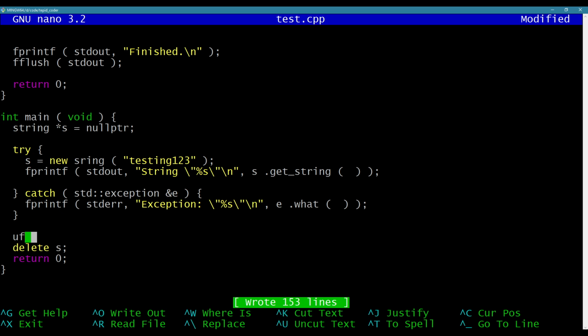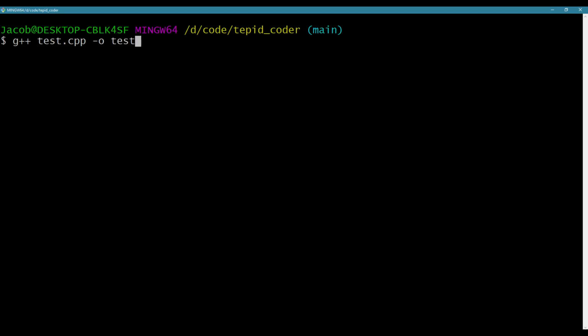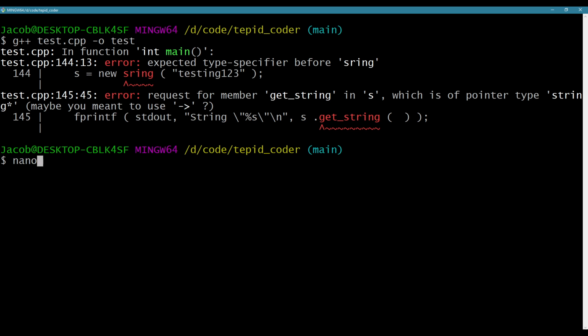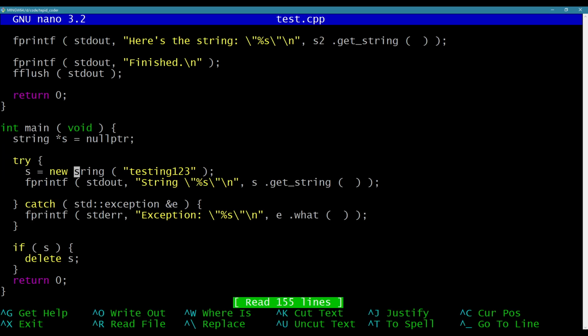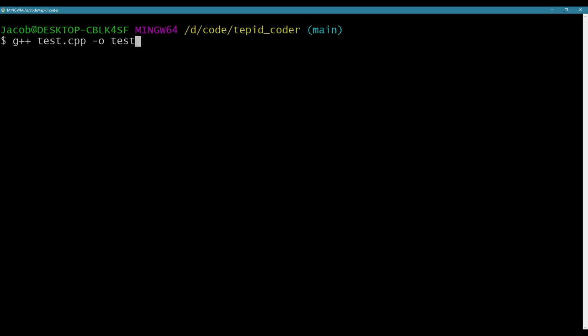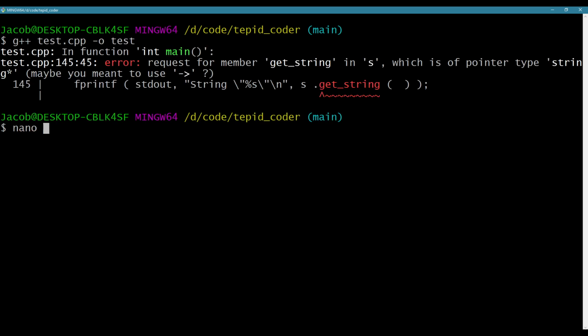In fact, I'm going to say if s, then do that. It's not happy, so test.cpp, before. Oops, I put string instead of string pointer. That would do it, wouldn't it? Okay, now it's 135 this time. Test.cpp.